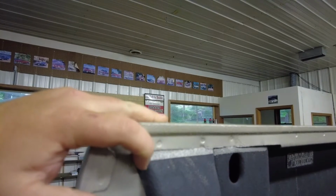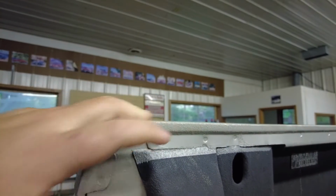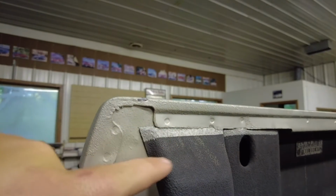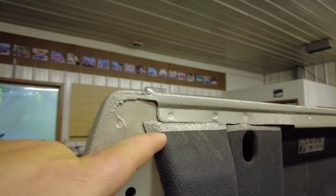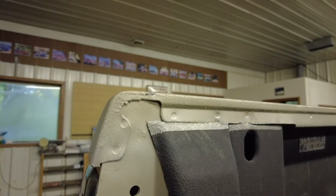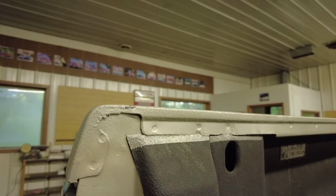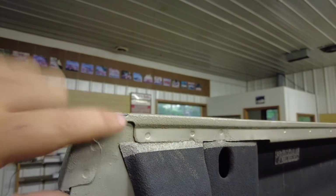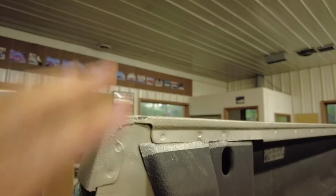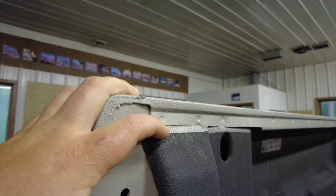Now what is really kind of cool and interesting is you can see where we had our tape line here over the existing bedliner, you can see that the Raptor bedliner actually has stuck over that pretty well and pretty nicely and has not chipped away. That is the colored bedliner paint job that we did the whole truck with. So that's why I'm thinking that this is actually going to be something that may work pretty good.